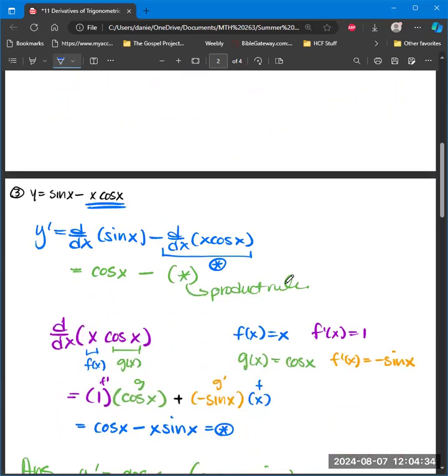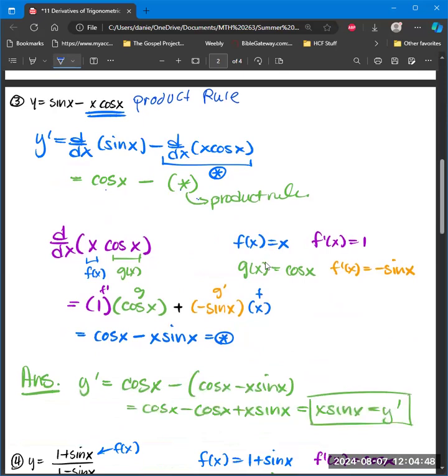Now this one's a little trickier because we have a product rule going on here. The derivative of sine is cosine, but we're going to do an aside here for the product rule. I would call this u and v, but I'm going to go with what's written on the paper here. So you have u prime v, and then you have this is g prime, v prime u, like that.